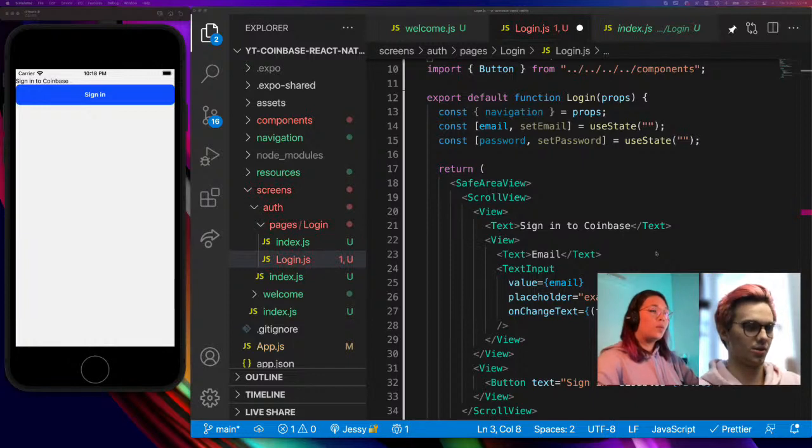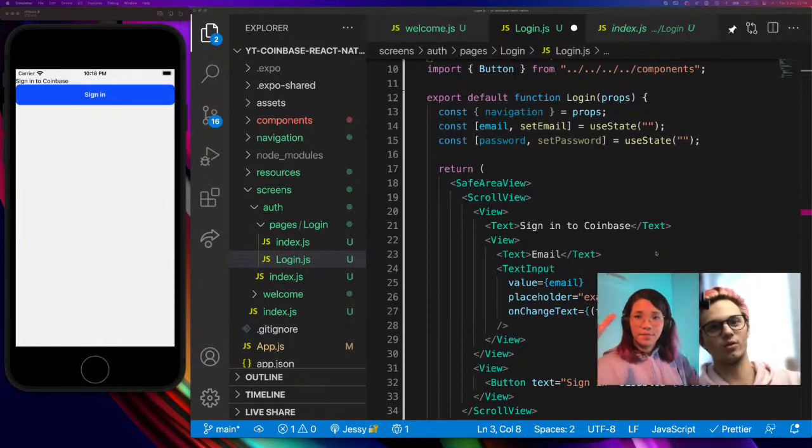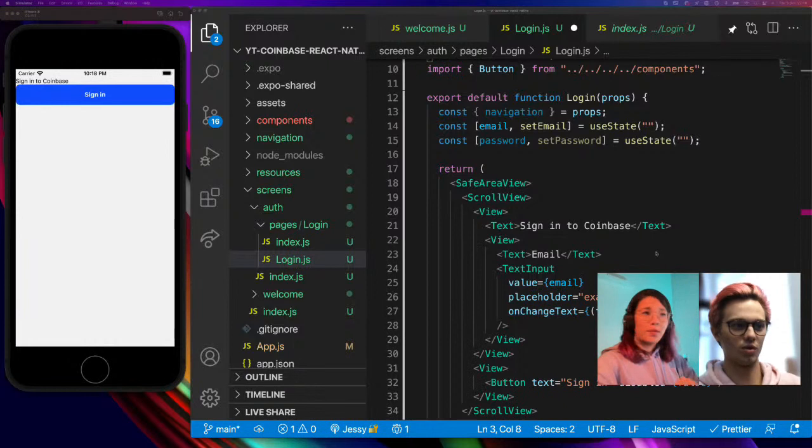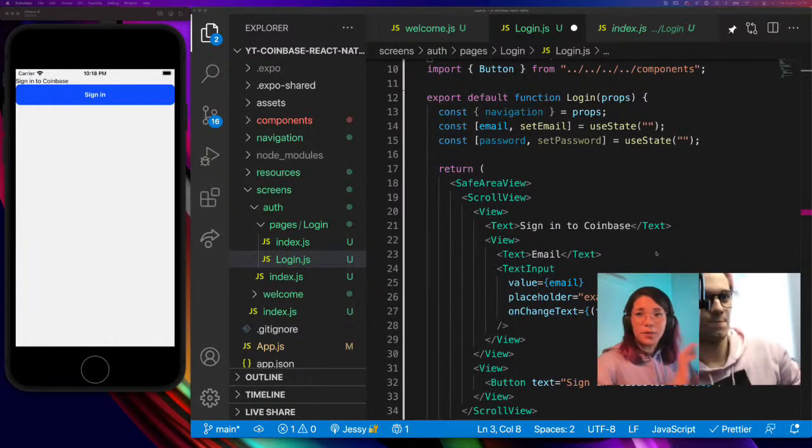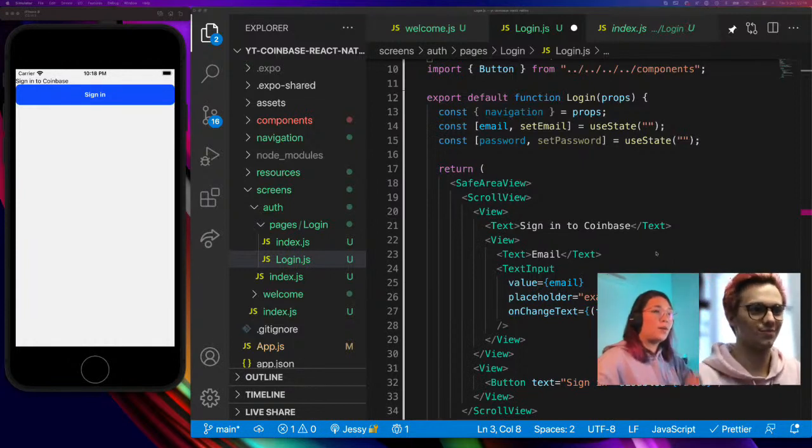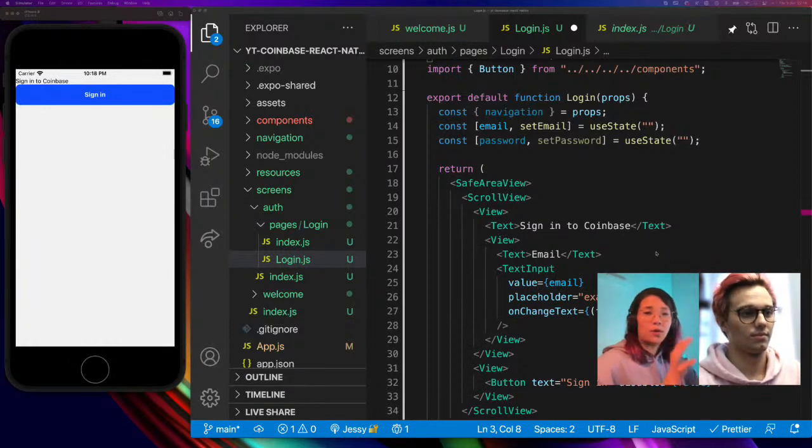So this is basically just a callback function. We don't want this to run immediately. I don't know if you guys have ever run into this in React, but if we don't have a callback function here and we just simply say setEmail, we're going to get some sort of weird loop. It's going to keep trying to run over and over and over. We don't want that. It will fire off the moment the text is changed. Okay, guys, so always have the parentheses at the front. That way, that won't happen. It's a callback function, like Tanner just explained.